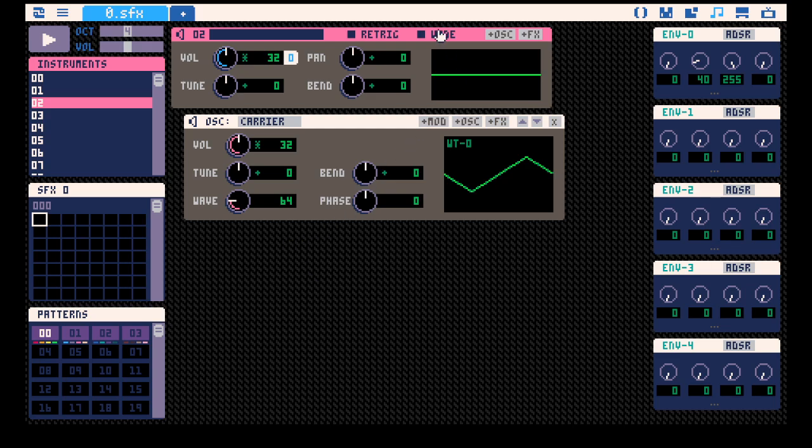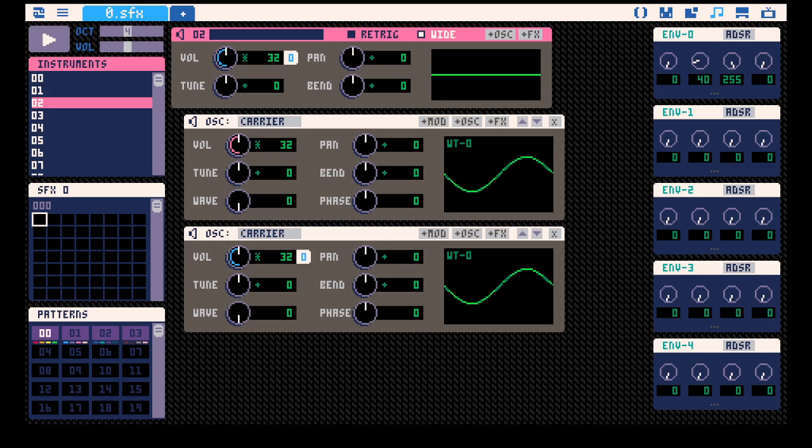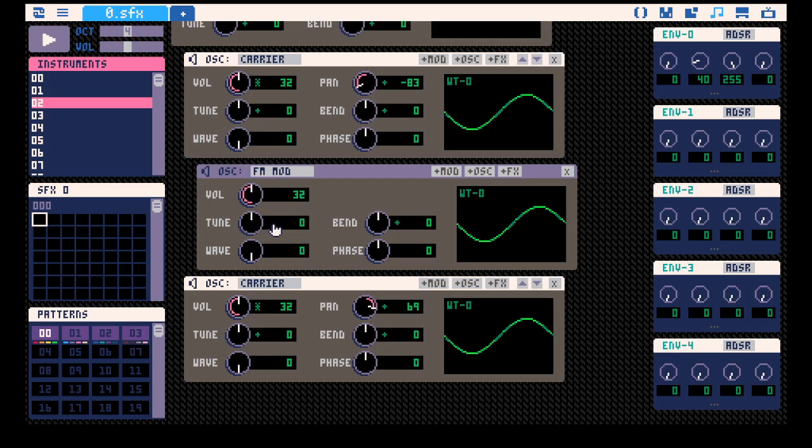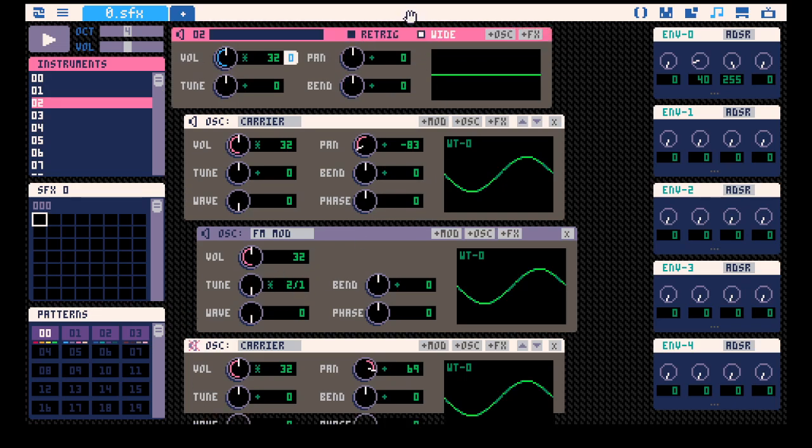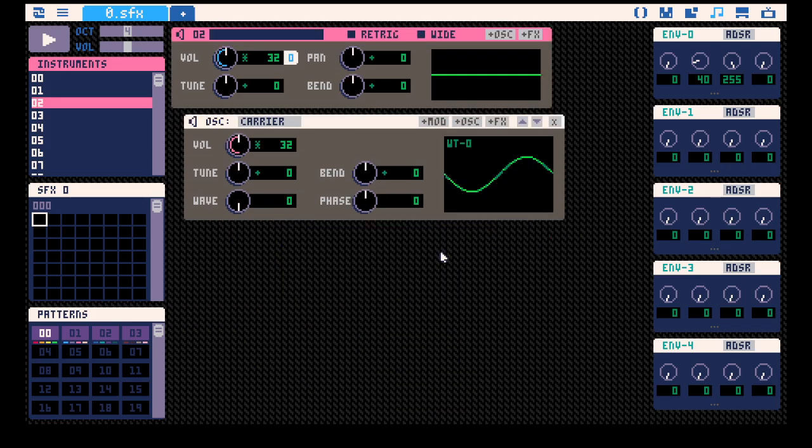Pads, I like to do them as wide instruments with a couple different oscillators going on. Let's add some frequency modulation at half the frequency because that always sounds nice. I guess I should probably really quickly cover wide. So if you're not doing wide, then it's a mono instrument. That means that it's just centered. You don't get any difference between the left and right ears. It's not stereo. If you do wide, here, I have the perfect way to demonstrate this actually.